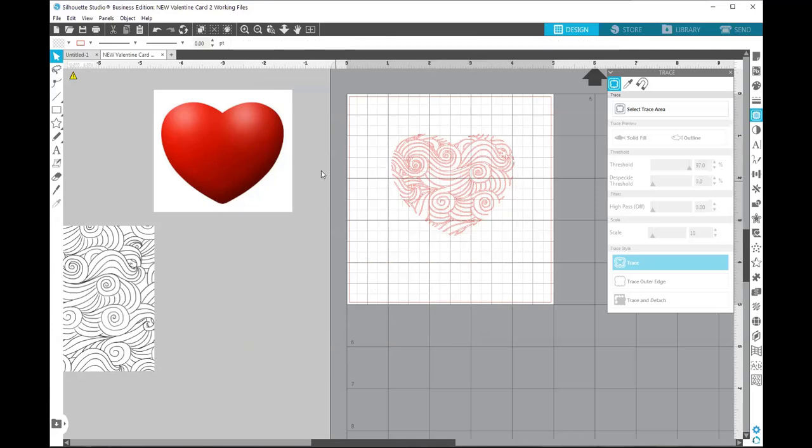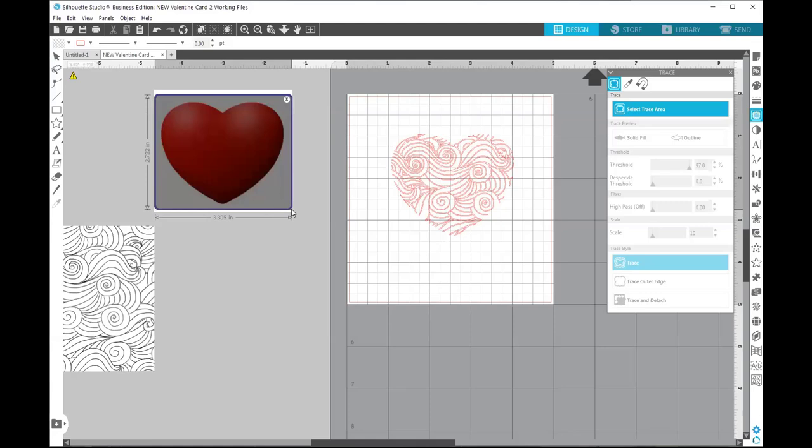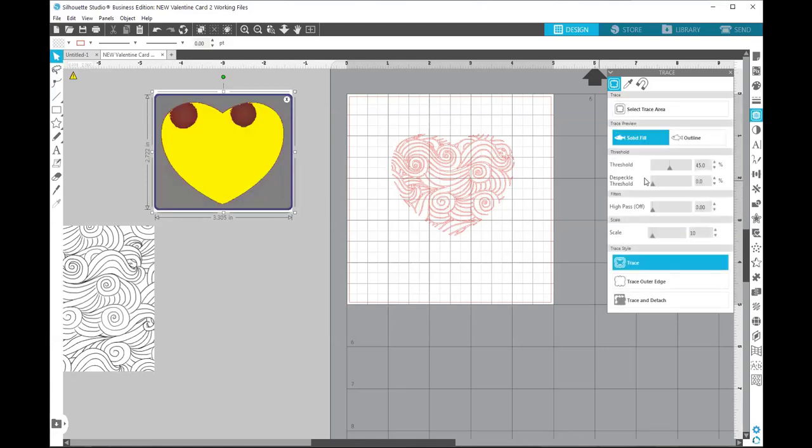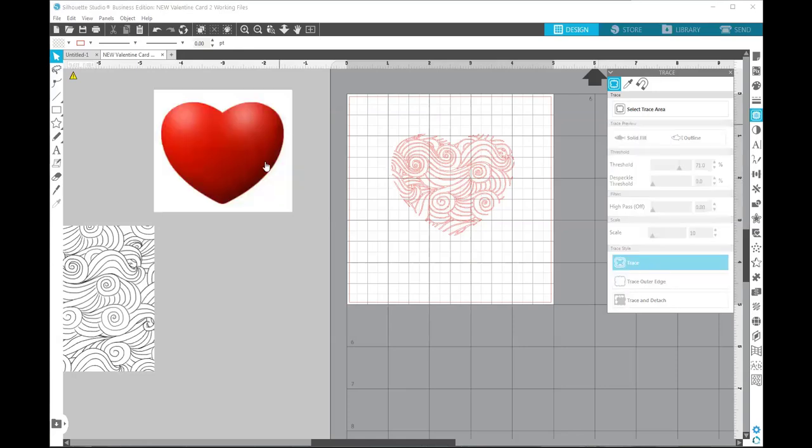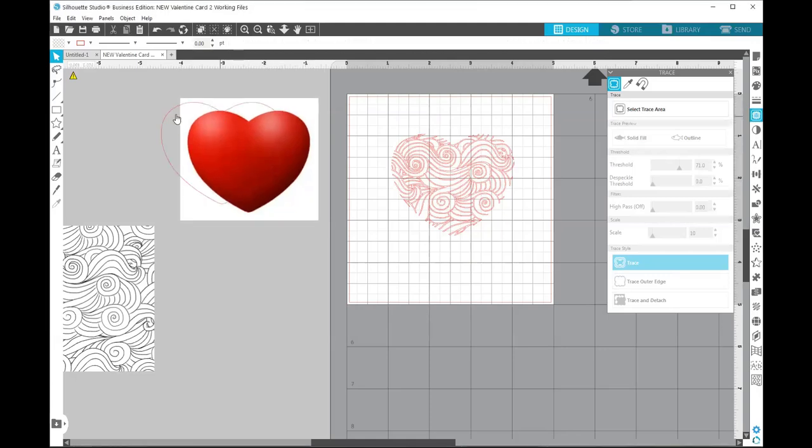Now, if I'd been smart, I would have saved my heart outline from before, but I didn't, so I'll just get one again. And I can place that around the outer edge.